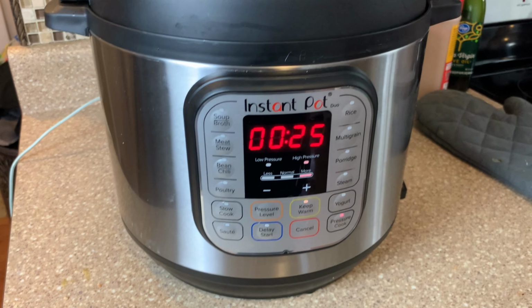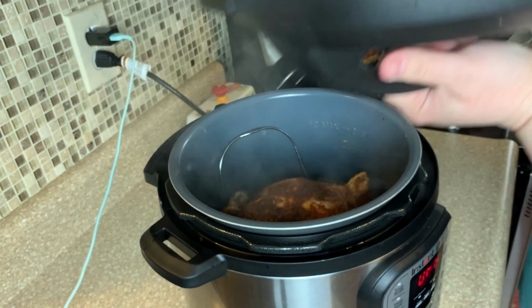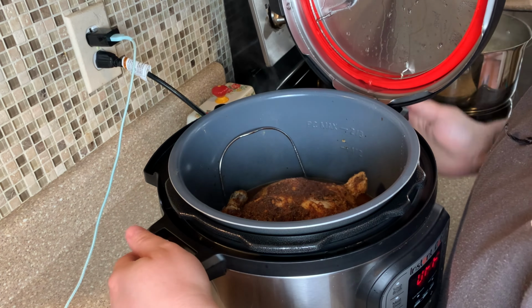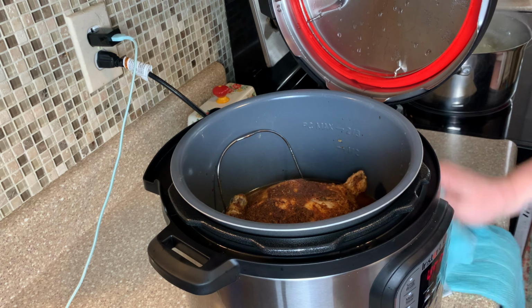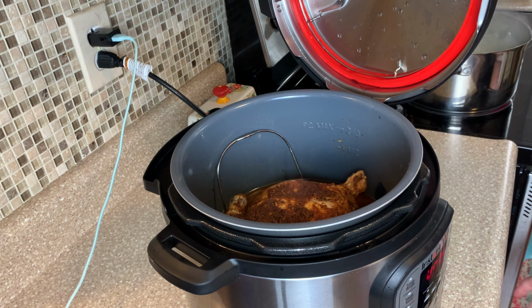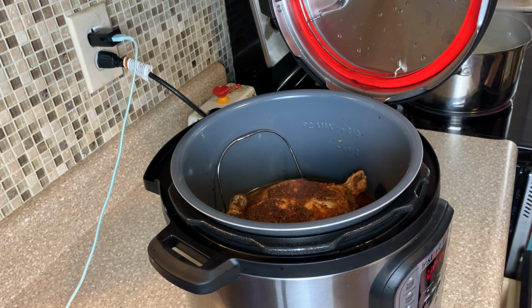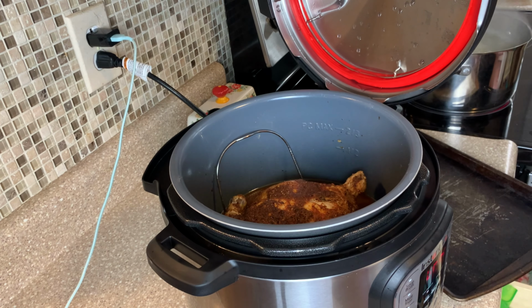Now, the stuff that I had learned online, it said to make sure after you do your natural release that you serve it immediately, because that's going to help keep your chicken moist. But you want to make sure to sit it out on the side and let it sit for about 10 minutes before you start cutting it, so it kind of holds in all those juices.